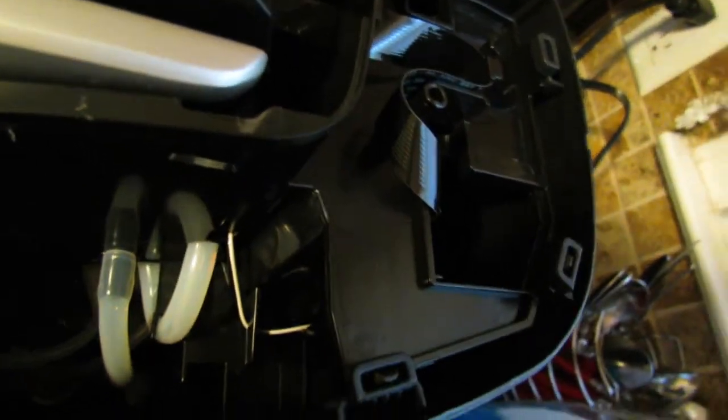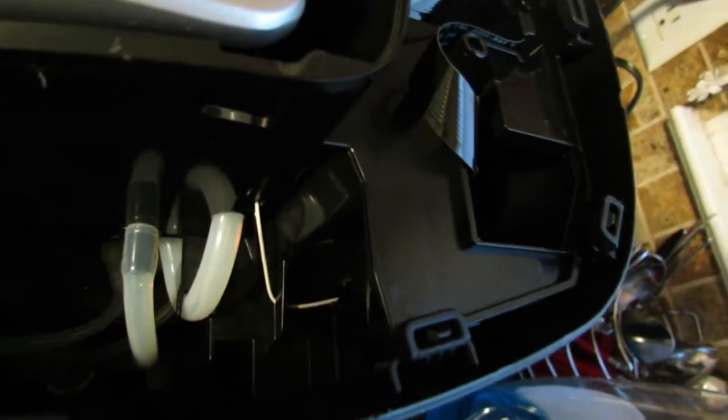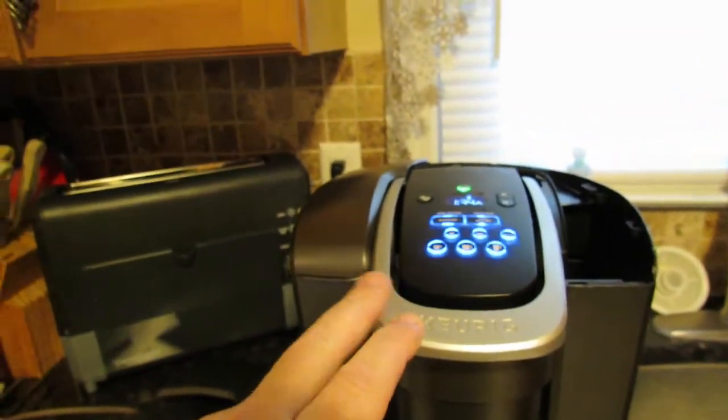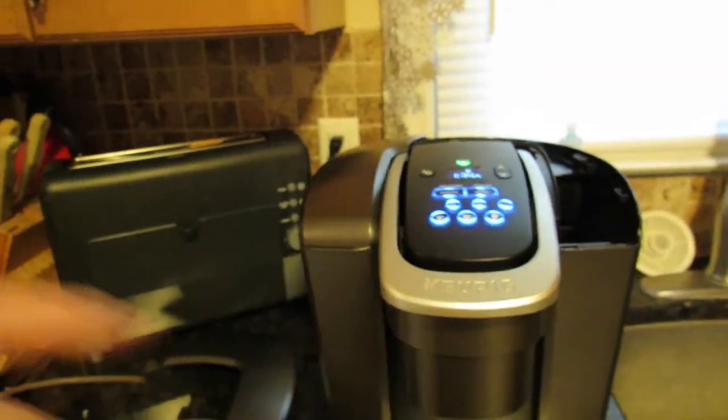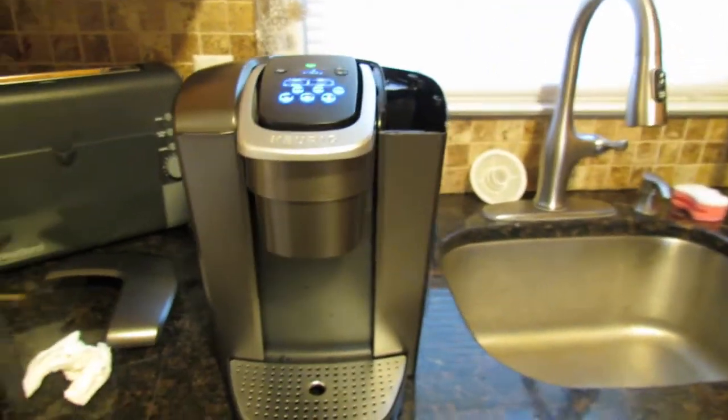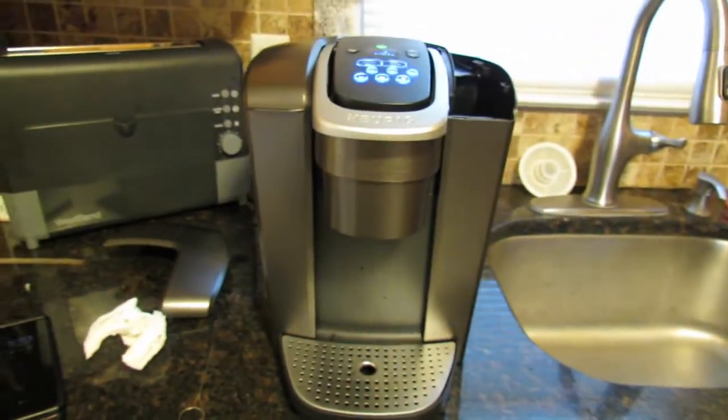And when all else fails, like I said, you could take this top piece off, look at the little tubes in there, and brew a hot water cycle and see if the water is flowing through those tubes freely. If it is, chances are you do not have a restriction in there. But like I said, we've used a couple other pods, not the Walmart brand, and this works fine. So either it's coincidental that the K-Cups from Walmart are not working, or we don't know.